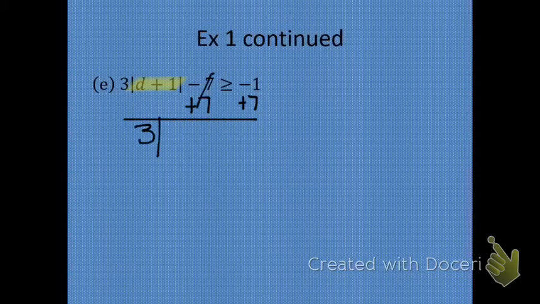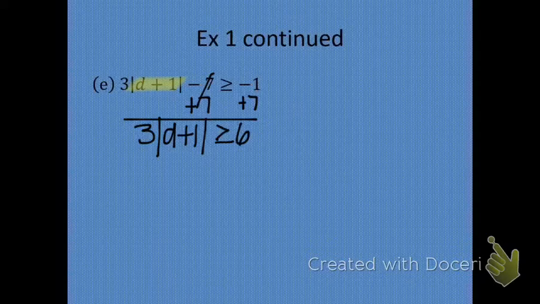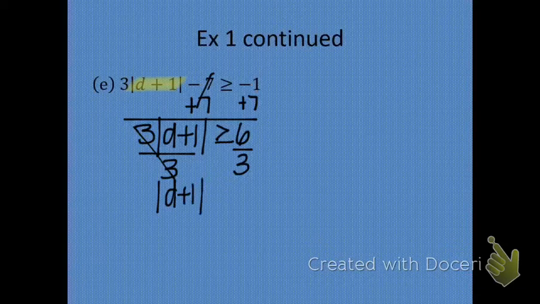And we have 3 times the absolute value of d plus 1 is greater than or equal to what? 6. Am I ready now? No. What do I still have to move? 3. How am I going to move it? Divide. You say, how do you know? Because 3 and that absolute value bar with nothing between them is what operation? Multiplication. So I have to move it with division because I cannot distribute over the wall. All right. So the 3's cancel. Again, do not get rid of the absolute value bars yet. The absolute value of d plus 1 is greater than or equal to what? 2. Now am I ready to write my 2 inequalities?